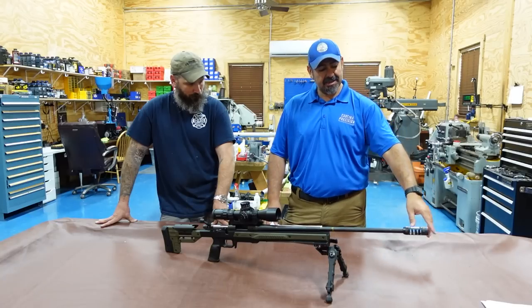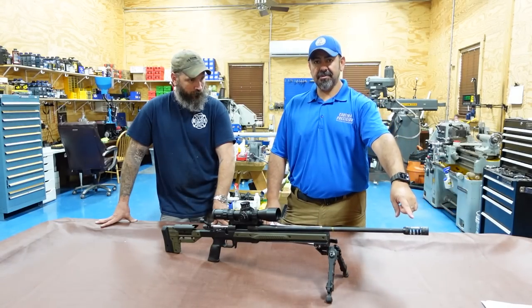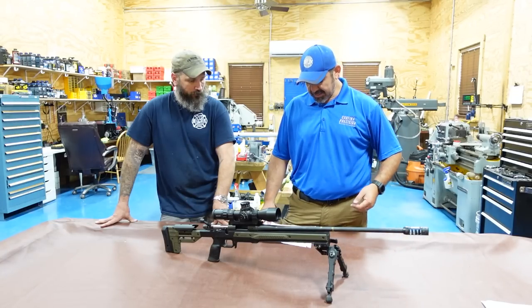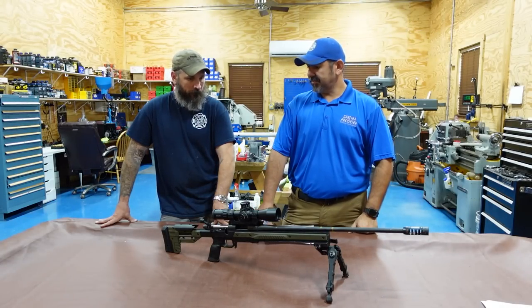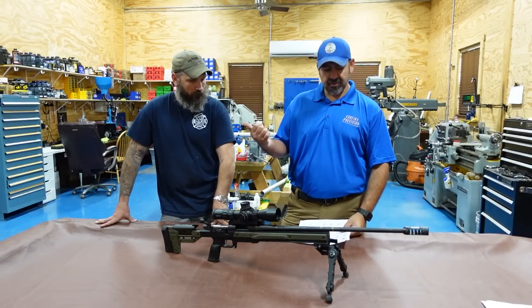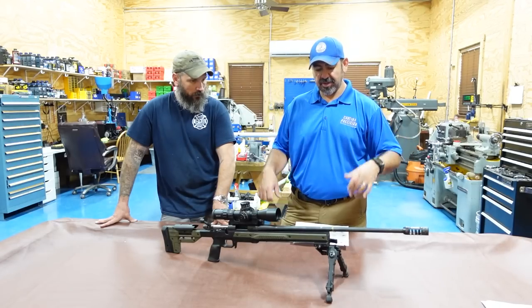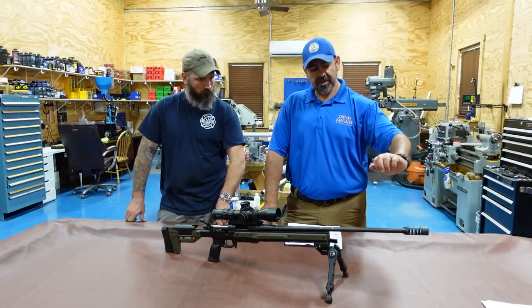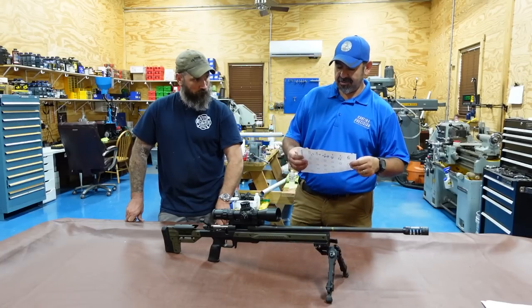The point is the barrel was clean, five shots to get it fouled and make sure, because with the brake, make sure it was on target. And then let it cool down for like 3 minutes, just as long as it took to load the mag. Then Jason was doing two-shot groups, and I would come in and move the tuner for him so he wouldn't have to break position. So 12 shots, nonstop, just stopping long enough for me to turn the tuner, and then he'd get back to work. Anyway, here are the results.